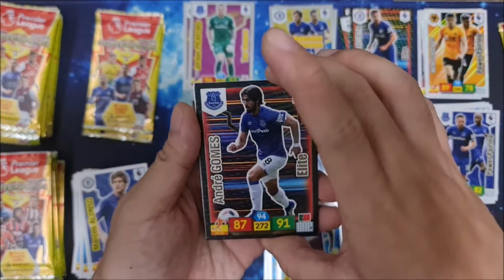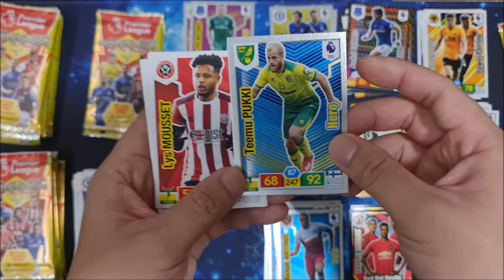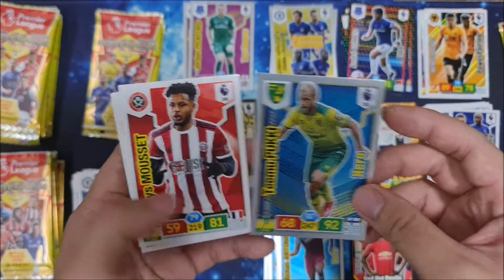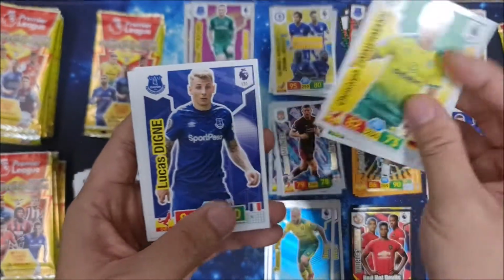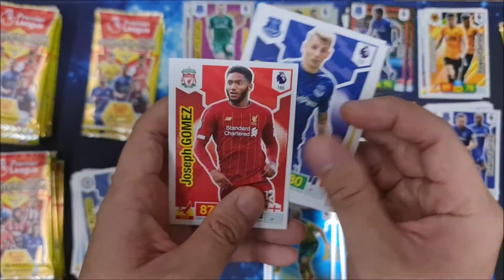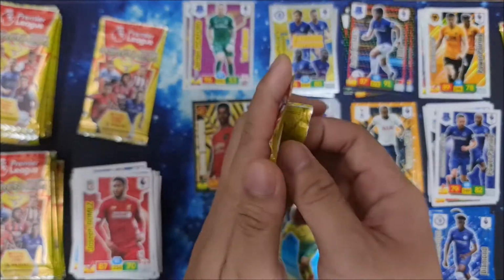And here we go. Elite Andre Gomes. Very, very nice. I'm just speeding up a little bit. Hero Pukki. That's a cute name. And we have Mosset, Zimmermann, Lucas Digne, and Gomez, Joseph Gomez. Very, very nice. Moving on, let's continue.